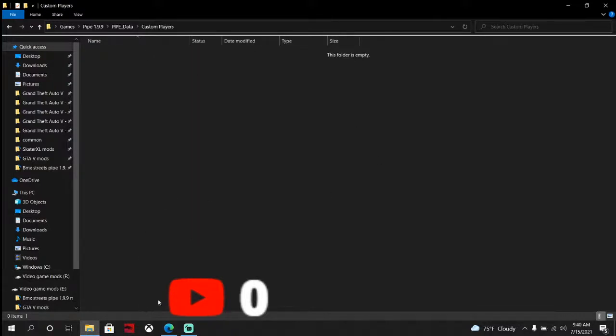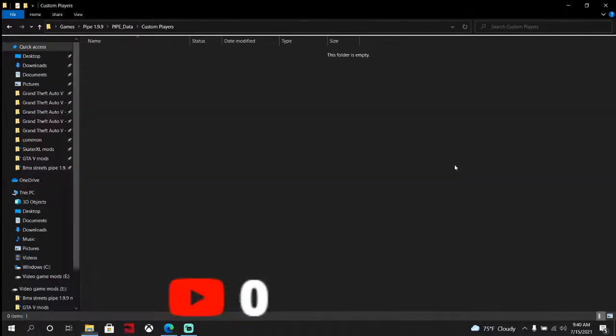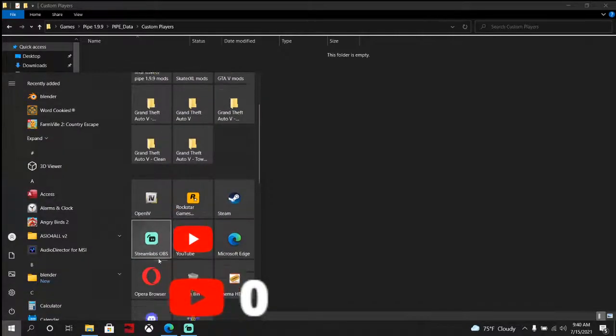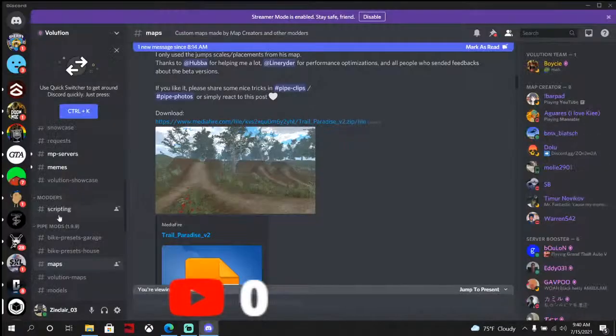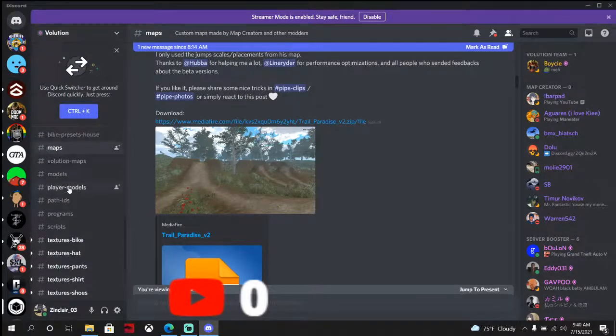And now all the players that I'm going to be using, I don't even think I can do a part 3. I can, because all the players are in the description. Not in the description. So go to the Pipe Discord, which is in that Google Doc that I linked. So if you go to the Pipe Discord, you go down to players right here. Player models, where's it at?